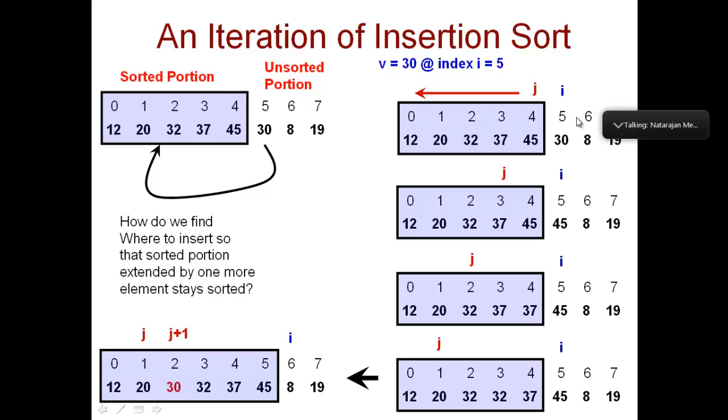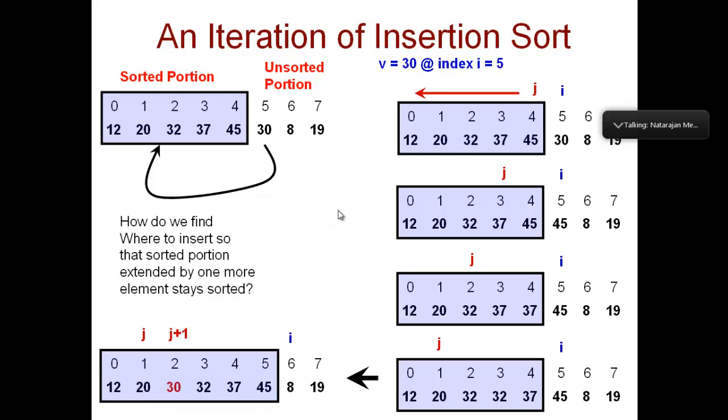On the other hand, if the element at index I is greater than all the elements in the sorted portion, we don't need to run the J loop beyond the first index I minus 1. Because if say this is 70 or something, then 70 will be greater than 45, so there's no need to check further down because this is a sorted portion. If 70 is greater than 45, it's going to be greater than everything else to the left of 45. So that's the idea here.